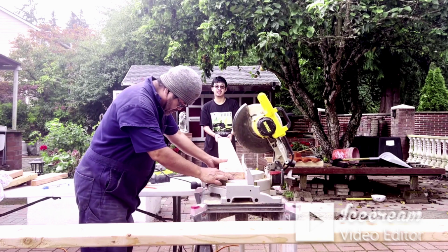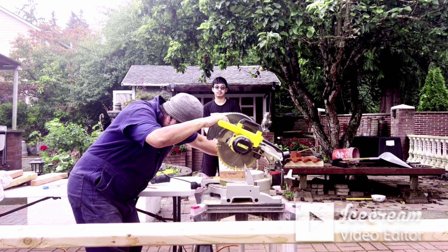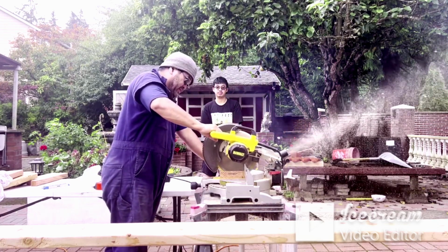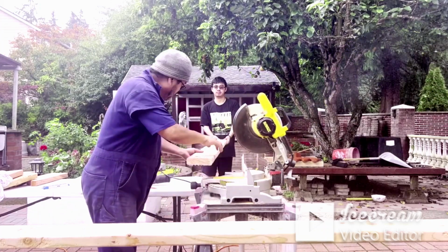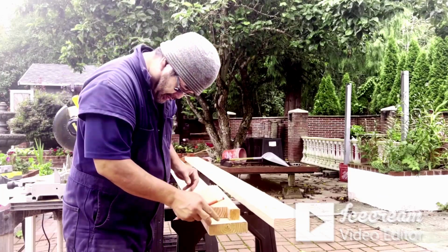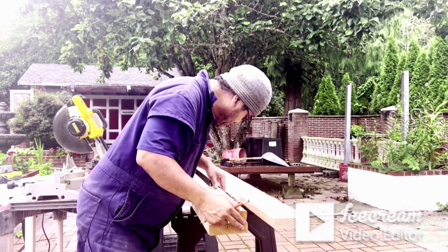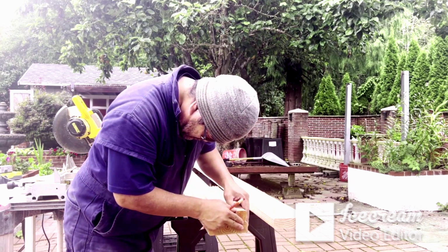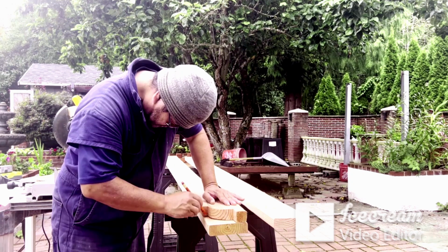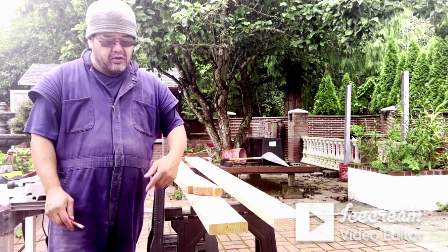Push it. Don't lift so high. Set back. This is a 8 feet 2x6. So it costs about $6.98. So that's how you cut it.